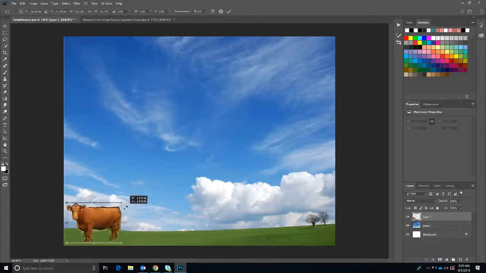What I'm going to do is resize it by using the Control T free transform tool to adjust, then press Enter to apply. So again, I'm going to press Control T to use the free transform tool, hold the Shift key, click and drag the corner to resize on all angles, so it won't be morphed out of proportion, and then press Enter to apply.